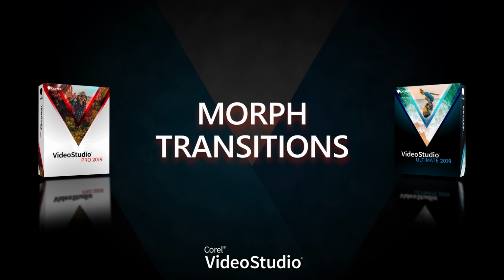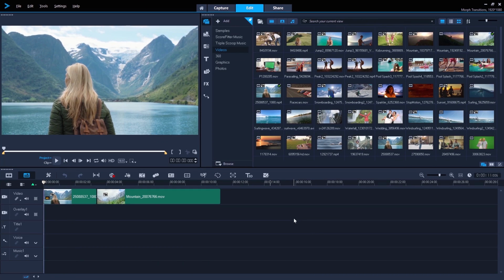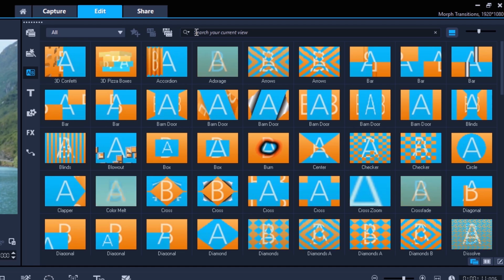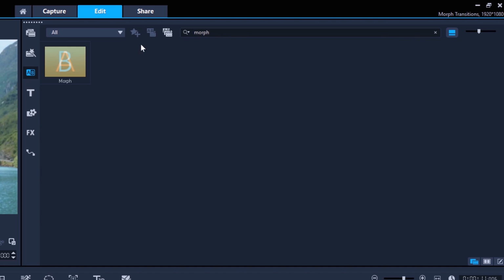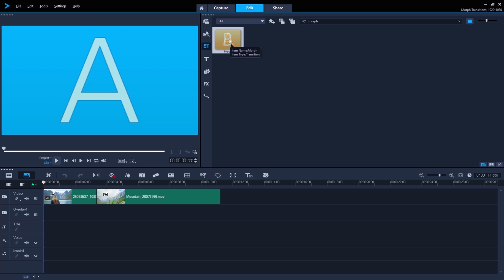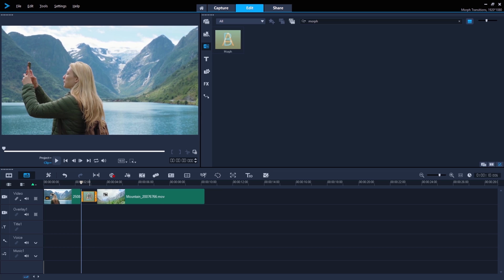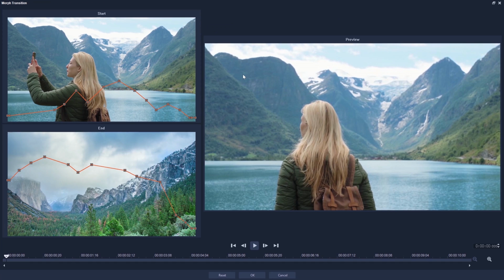Staying in the world of transitions, VideoStudio also adds Morph Transitions. Jump into the Transitions menu and use a new search feature that's available in all of the library tabs by typing Morph into the search bar, and drag the Morph Transition onto the join between the two clips. When we go to Customize, we can see our start and end clips on the left with the preview on the right. Just click and drag as many points as necessary to define the Morph line in both clips. The more similar the lines are, the smoother the resulting clip will be. This effect works great with horizons or clips with similar lines within them. Just move the points around the horizon and click to create more points. You can create as many points as you need, and then hit Preview.